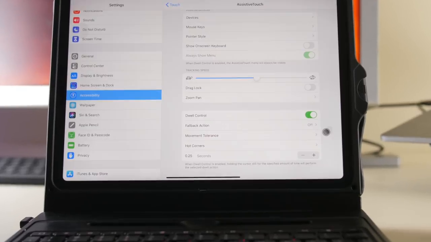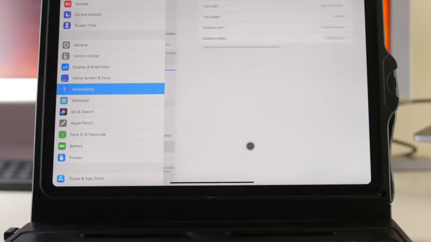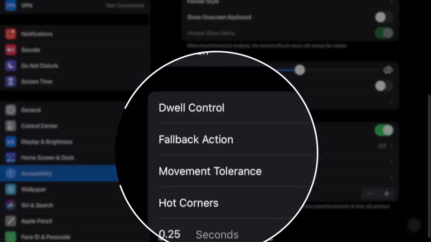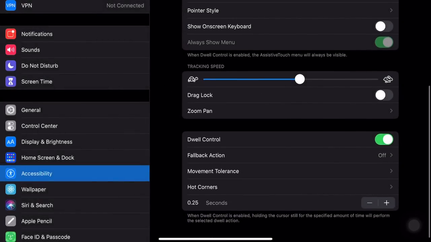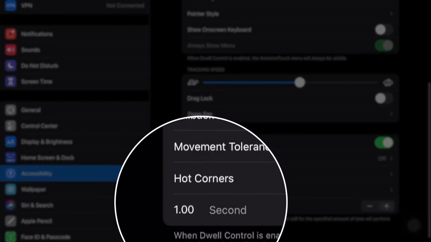But what we're looking at in here is the dwell feature and the dwell control. So basically, you rely on this dwell or kind of a hover feature, in other words, to activate any of the four corners on the iPad in a reverse way that the Apple Pencil screenshot method works. You can adjust the dwell from a quarter of a second up to 8 seconds, increasing it at a quarter of a second at a time.